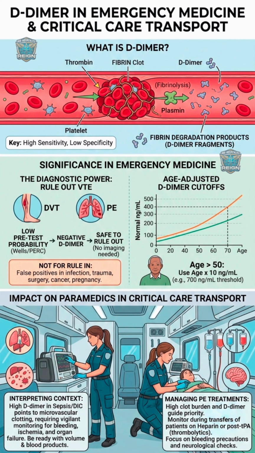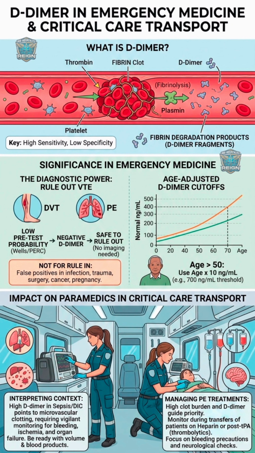Managing active infusions. During extended transports of confirmed VTE patients, you are frequently managing continuous targeted therapies. Anticoagulation titration. Patients are often maintained on an unfractionated heparin drip. While you will monitor aPTT or anti-Xa levels rather than D-dimer to titrate the infusion, understanding the initial clot burden helps you watch for signs of acute clot propagation or sudden respiratory degradation.